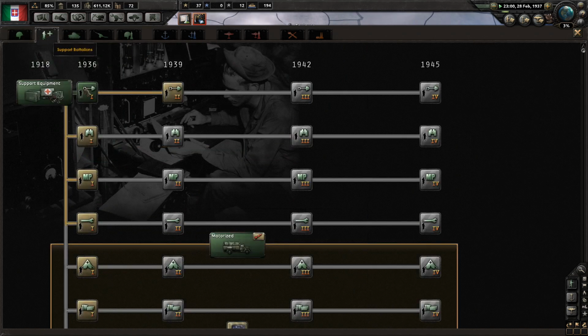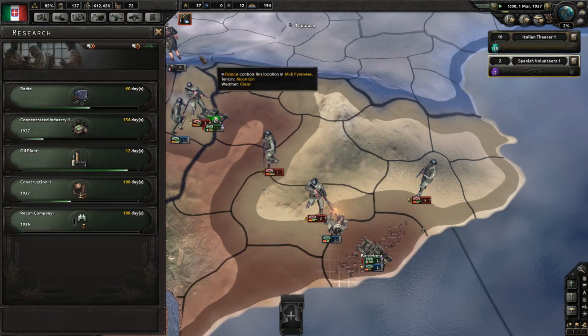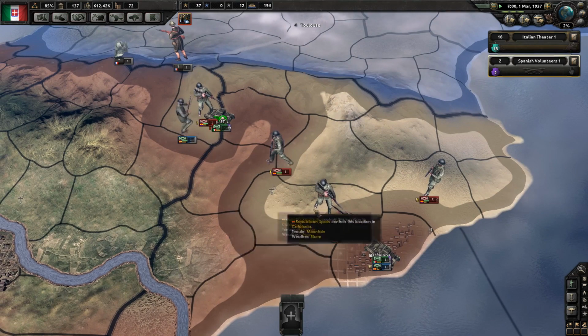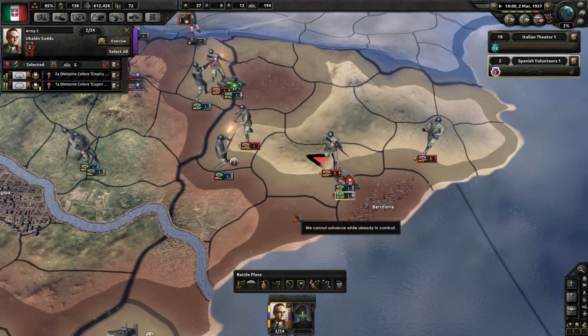Okay. Support. I do like scouts. The recon company is something I generally do add to pretty much everything, because I think what the scout does, it gives you a chance to pick a better tactic.